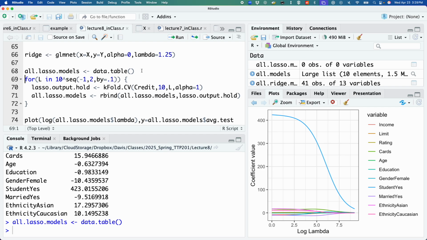Exactly. And what if we're not happy with it, like it's too complicated to be presented? Well, once you've gotten a lambda, then you have your coefficient values in the same way that you would in a linear regression, right? You would have 10 coefficient values, and then you could present that as your regression table, in the same way that you would with a linear regression.